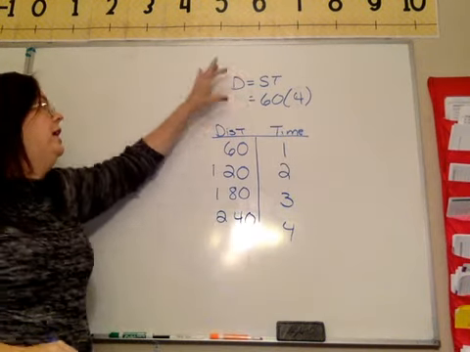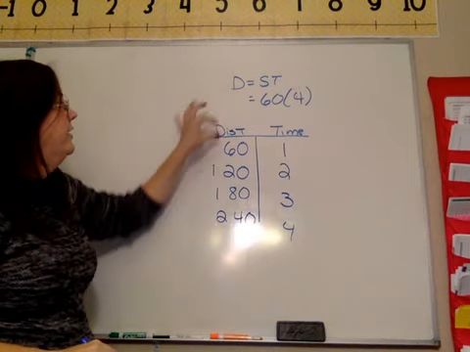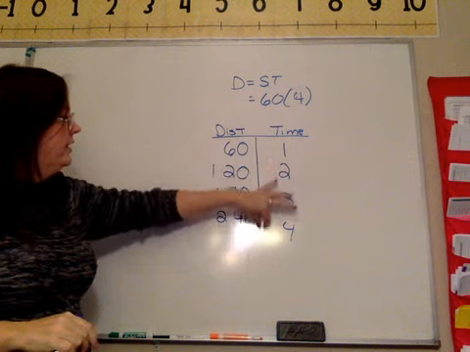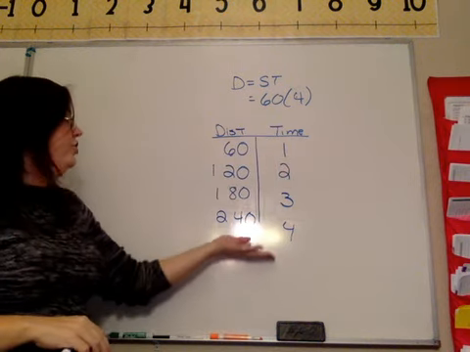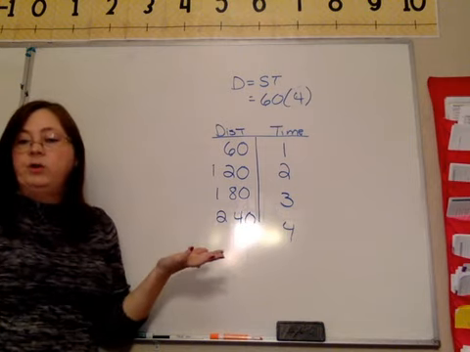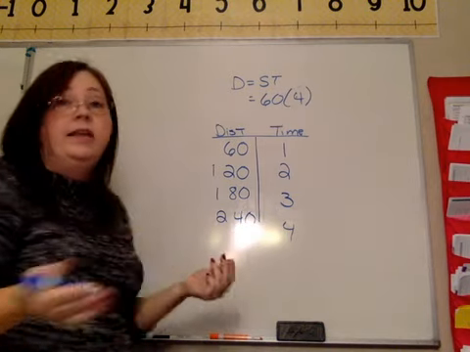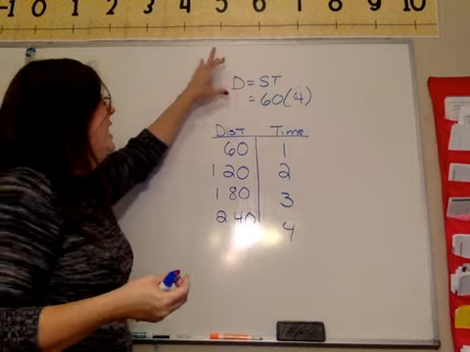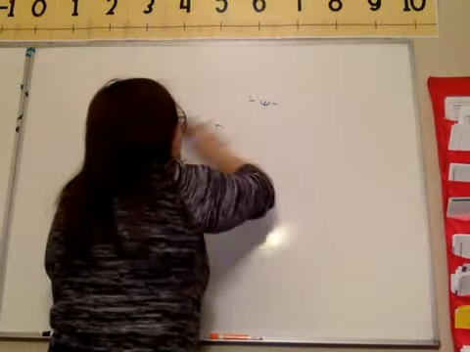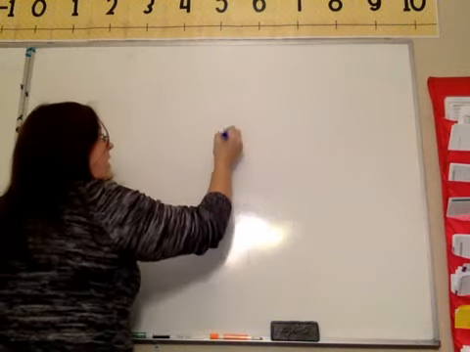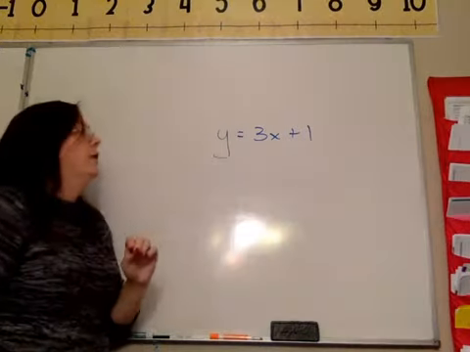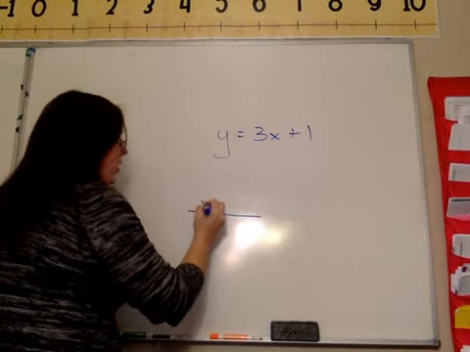Rather than working each individual problem, it's just showing you that we can show a nice, neat little relationship showing how the numbers relate to each other. That's all that one was showing you. And it could apply to anything. It doesn't have to be a set formula that we're used to seeing. It could also just be something random. I could just come up with something off my head. I could say y equals 3x plus 1. Okay? And then we can make a chart.